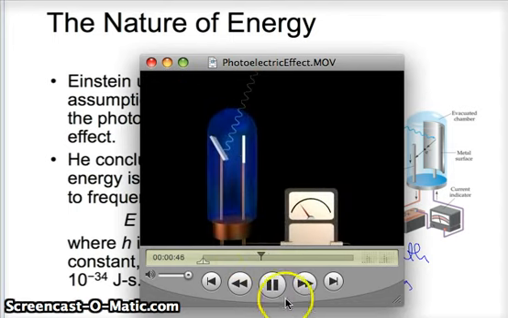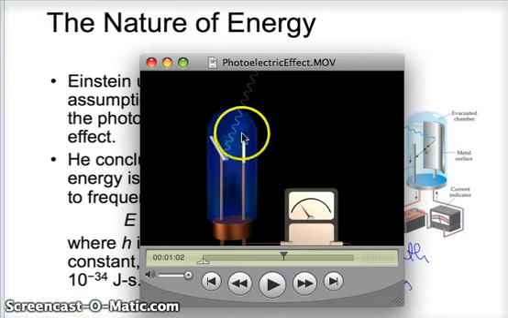When light at shorter wavelength strikes the surface, electrons are emitted and are drawn to the anode. Thus, a current is seen to flow. Einstein proposed that the photons of shorter wavelength light impart sufficient energy to the electrons to enable them to escape from the metal. Okay, in essence, the shorter the wavelength, the more energy it could impart to an electron. That's in essence all he was saying.